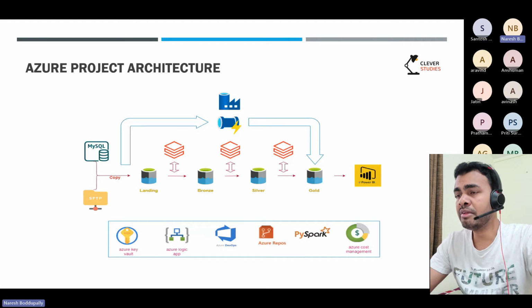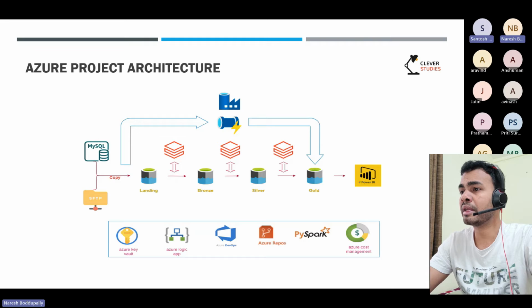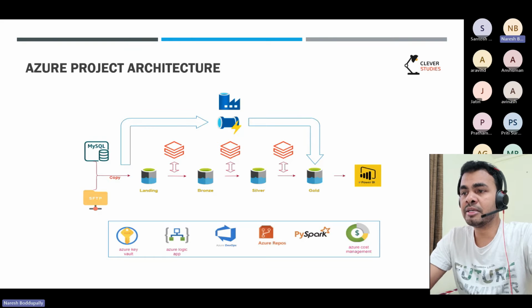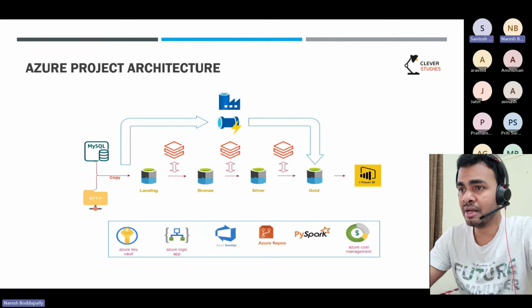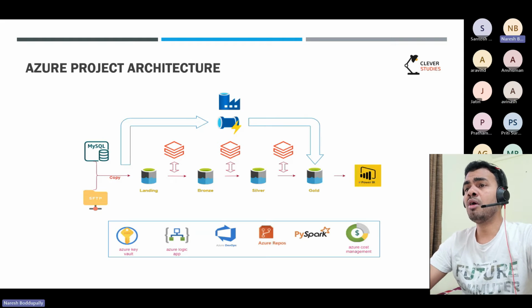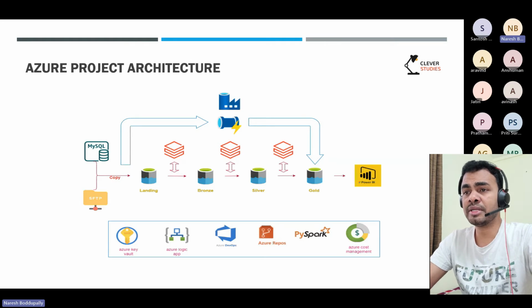The gold layer is where we get ready-made data, so that a business can query the data and get insights. That data may go to another platform, or to reporting tools like Power BI or Tableau. How is this happening? We are using Databricks. In Databricks, we will use PySpark and Spark SQL to do our data transformations, create tables, or insert data. And it is orchestrated by Azure Data Factory.